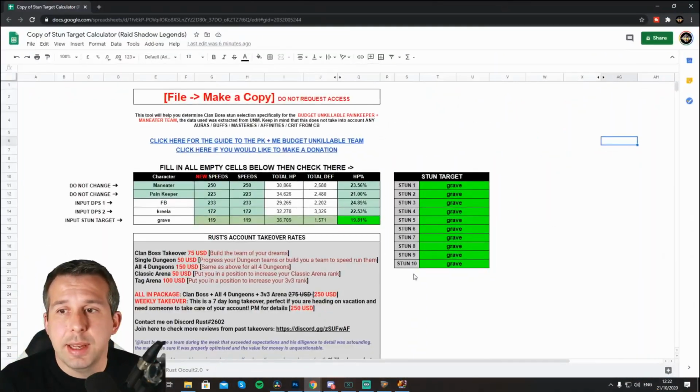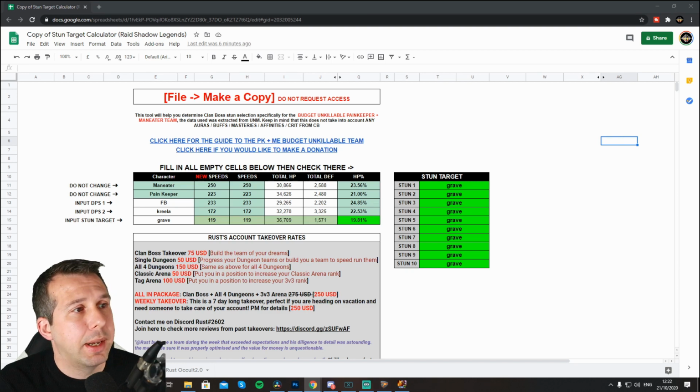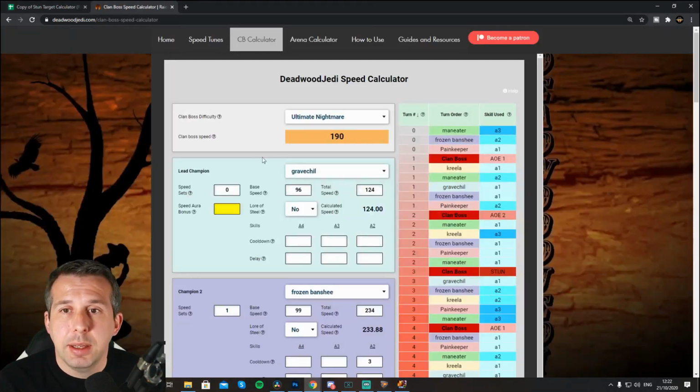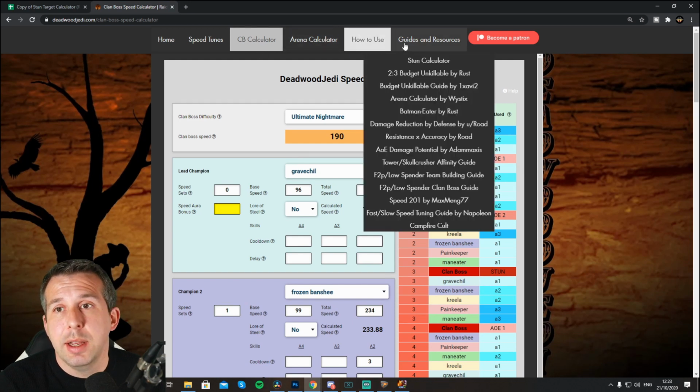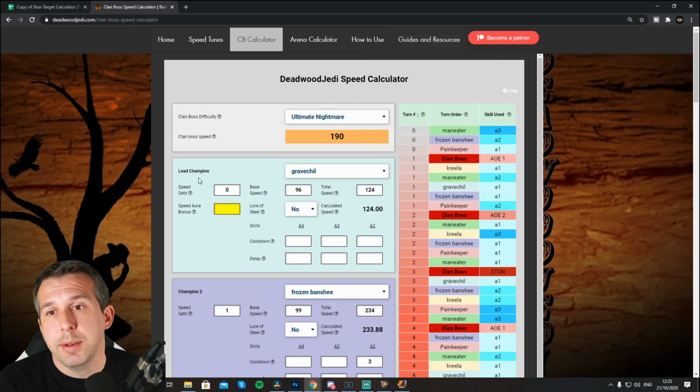I've put all of those stats into a stun calculator. Yeah, and you're going to need to do the same. I'll link this below. But all of this stuff, the stun calculator, the speed calculators, they're all on Deadwood Jedi's website, which is brilliant, by the way. And I've plugged in all of my speeds as well into this tool. So there's a CB calculator on Deadwood Jedi's site. There's also guides and resources stun calculator in here as well. So you can find it all on Deadwood Jedi's site.